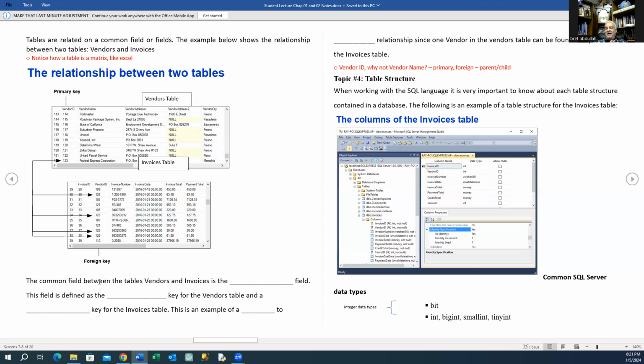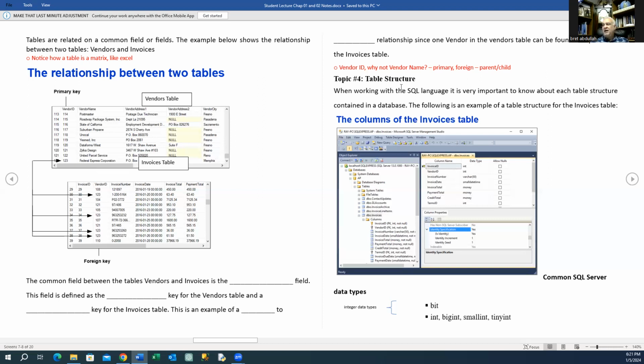And we will talk a whole lot about that. Okay. This is an example of a one-to-many relationship. Why do we say that? Because one vendor can have multiple invoices. Okay.